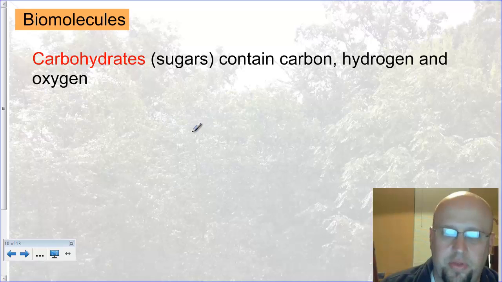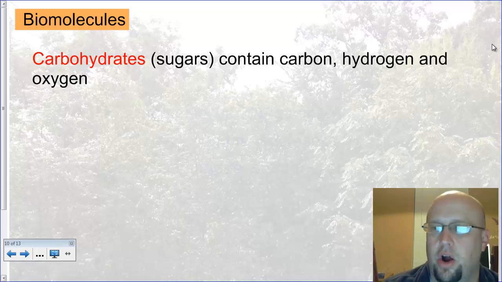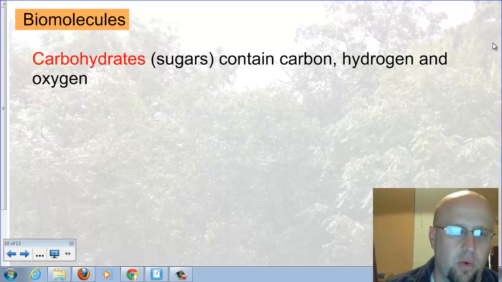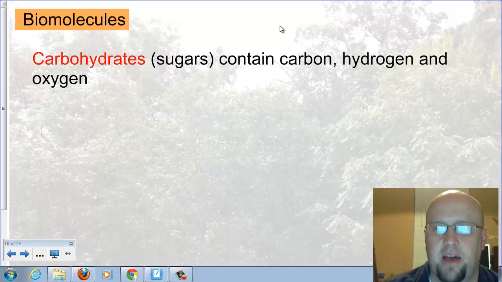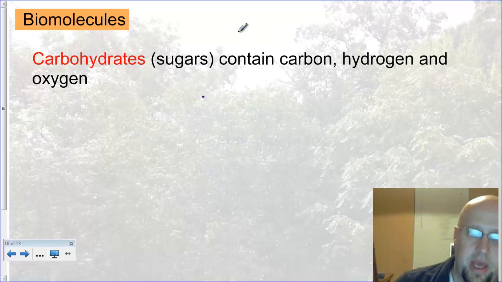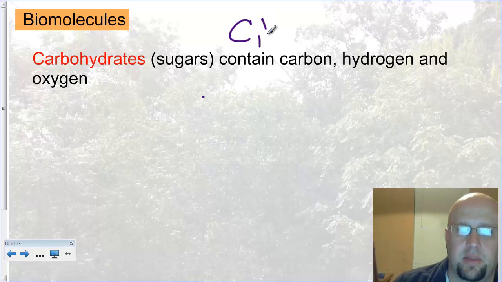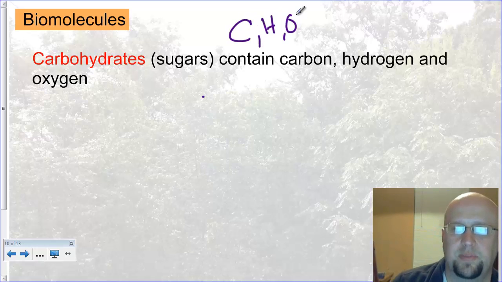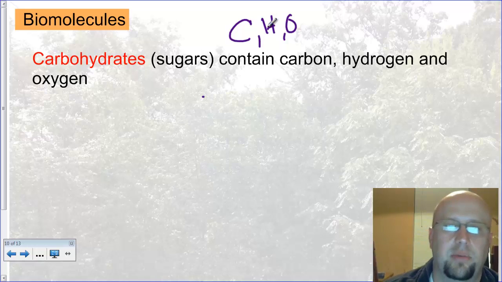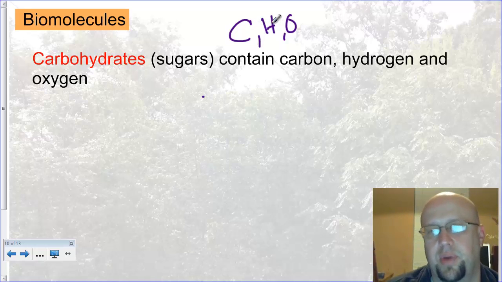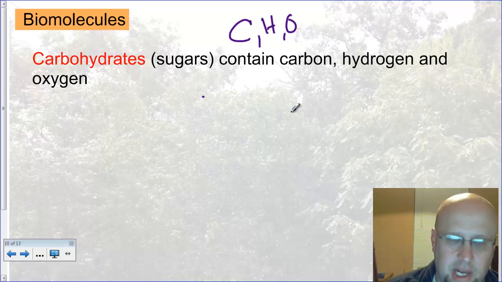So we're going to run through several of the biomolecule types. There are basically 4 broad categories of biomolecules. The first one are sugars, or carbohydrates. Basically, they have an essential formula where they've got carbon, hydrogen, and oxygen in them in varying proportions. The proportion depends on what specific type of sugar. Usually, it's about a 2-to-1 ratio between the hydrogens and the carbons. But not always. Again, it depends on what particular sugars we're talking about.